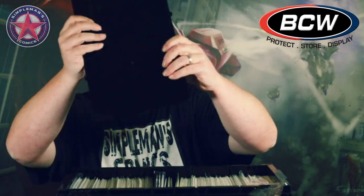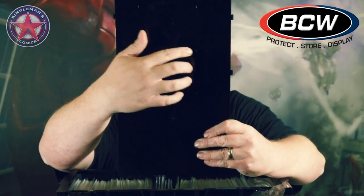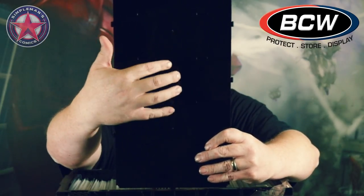But I would add a couple more places for those dividers, just to make it a little bit easier. The places for the dividers is a little notch at the top. I would almost suggest that they have grooves all the way down the box, just so it's easier to guide that divider in. I don't know if you can see it, but here's what the bottom of the box looks like.